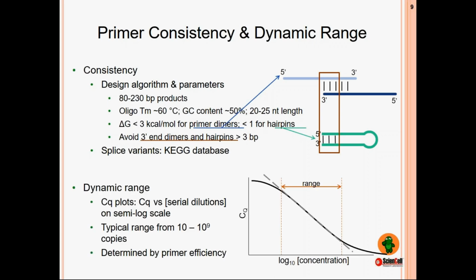Now, dynamic range refers to a primer set's detection limit. This isn't really something you can control, but it is something you should note because your quantifications will only be reliable within that detection limit. The standard method for determining a primer set's dynamic range is to use that primer set on known quantities of its target gene serially diluted. The CQ output is then plotted against the concentration on a log scale, and the linear portion of that plot will indicate the primer's dynamic range. Anything outside of that linear portion should be considered too high or too low for reliable quantification. For your reference, the typical dynamic range of a qPCR primer set is 10 to 10 to the 9th.